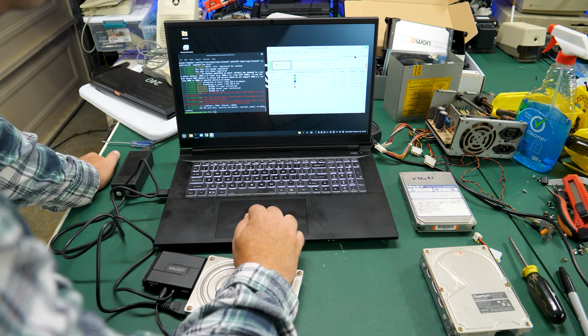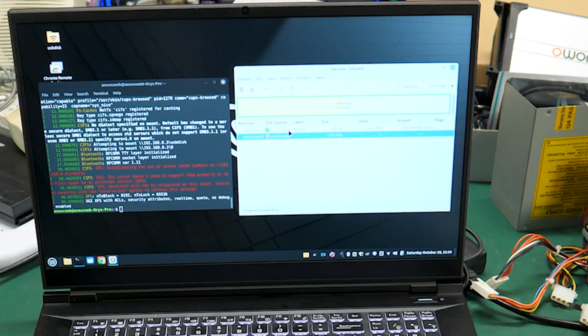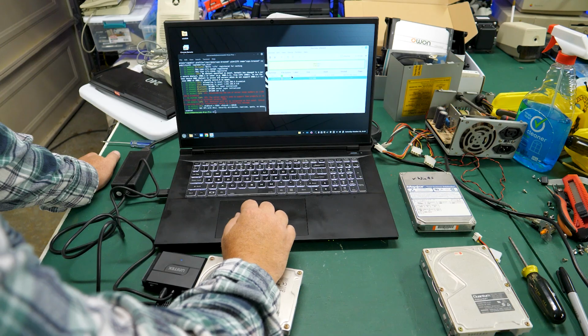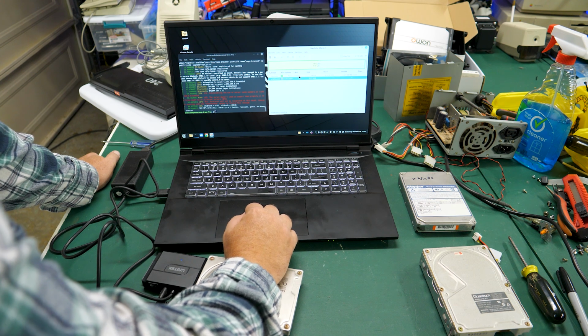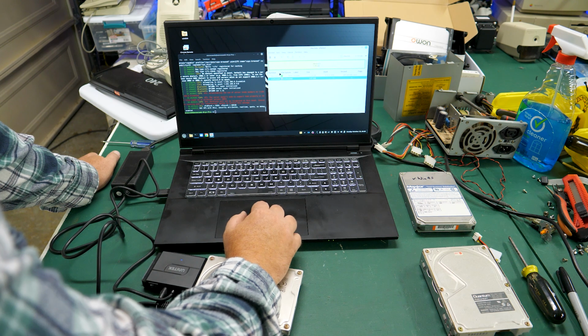And now there should be in this drop-down a second drive. Here it is. So this is a 1.2 gigabyte drive. And on there we have one partition and then some unallocated space. And this partition is FAT16. So this is probably a Windows 95 or DOS drive maybe. Must be Windows 95, I would think, or maybe 98. And it has a label called Sylvan. So this is looking like a good drive. It's about halfway filled up with data. So yeah, this is looking pretty good.